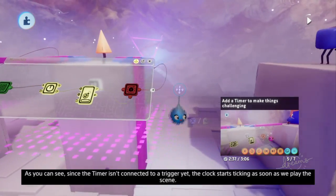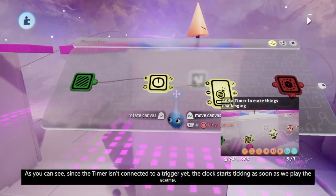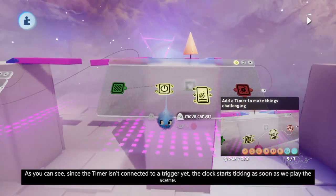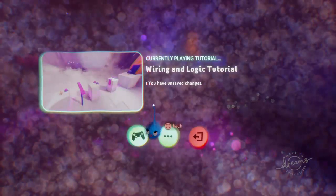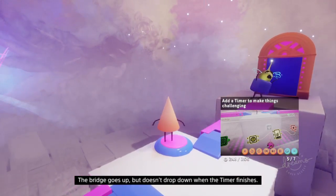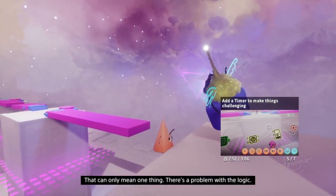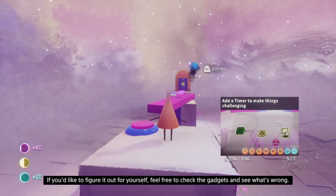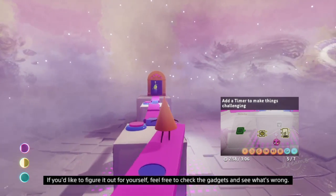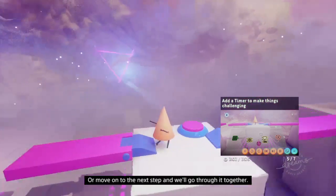As you can see, since the timer isn't connected to a trigger yet, the clock starts ticking as soon as we play the scene. The bridge goes up, but doesn't drop down when the timer finishes. That can only mean one thing: there's a problem with the logic. If you'd like to figure it out for yourself, feel free to check the gadgets and see what's wrong. Or move on to the next step and we'll go through it together.